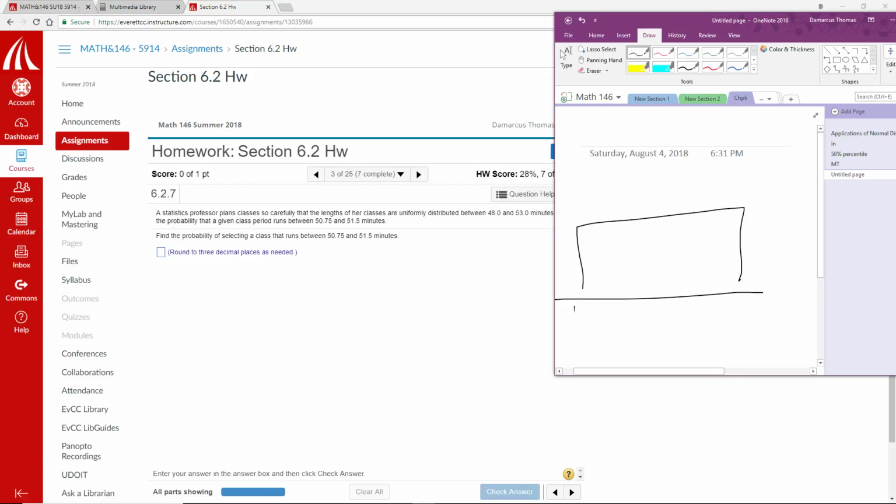And we're going from 48 to 53. We know that this area is exactly 1 because that's one of the rules that we know. The area is 1. Well, what's the difference between 53 and 48? If we subtract them, I want to know what the height would be. If the area is 1 and this length is 5, therefore this height must be 1/5, because 5 times a fifth gives you 1.